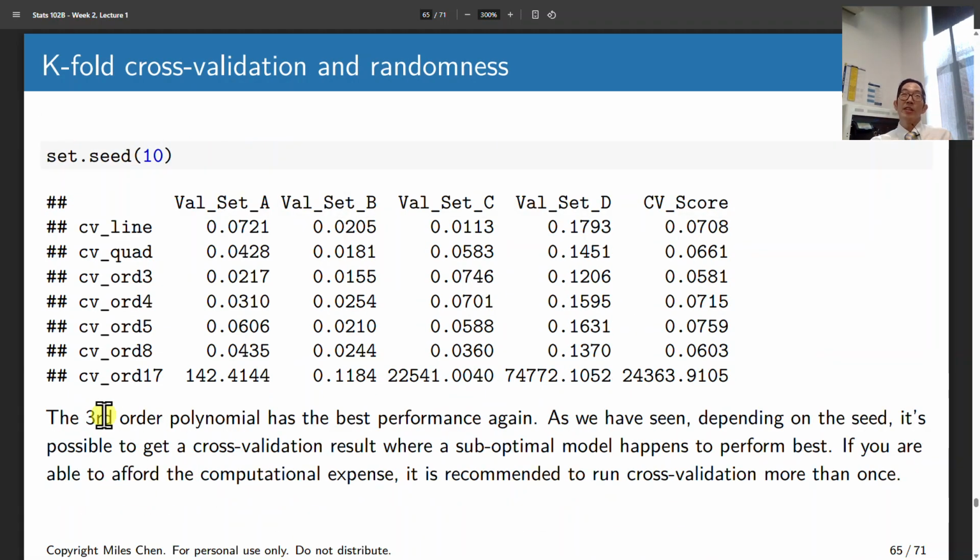So we said k-fold cross-validation is a way to avoid the computational expense of leave one out cross-validation, but generally you want to run your k-fold cross-validation more than once just to see if you get results that agree, okay? Because every time you rerun your k-fold cross-validation, you're probably going to get slightly different results, and you're hoping for a set of results that agree on a particular model, saying this one's the best.